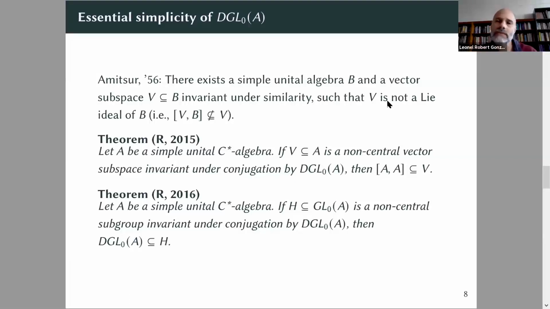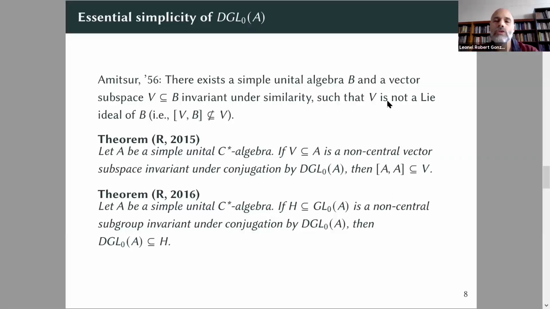So now the multiplicative theorem. It turns out that in general, the invertibles are easier to handle than the unitaries with the methods that I am using. So I state first the case of invertibles. Let A be a simple unital C*-algebra, and take a subgroup of the invertibles connected to the unit. Let's say it has at least one non-central element, and it's invariant under conjugation by the commutator subgroup. Then it contains the commutator subgroup. In particular, the commutator subgroup is essentially simple modulo its center.